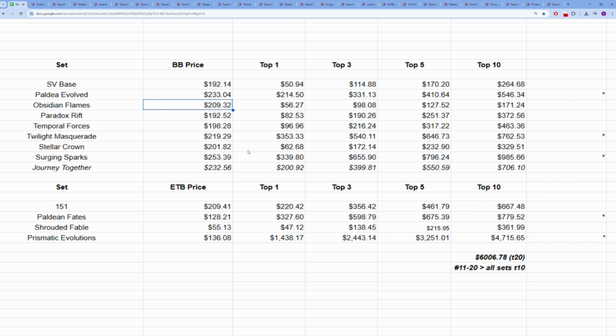If you do want to go for a booster box, Surging Sparks looks like a decent price. Twilight Masquerade, and then probably Paldea Evolved just because it's older. Like those are the three that we've talked about all the time. Compared to the other sets, I just think they're a step above.